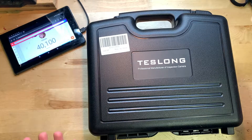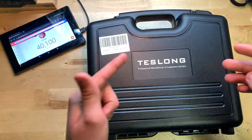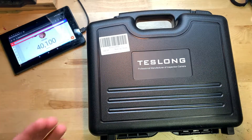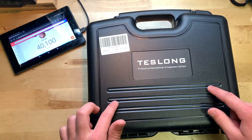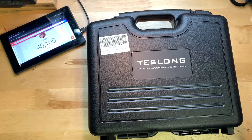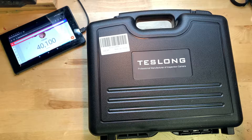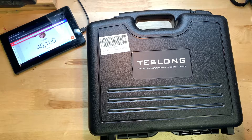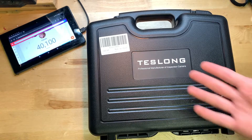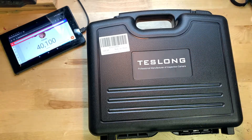Hopefully this higher-end one, which I believe has the same operating system, but a bigger screen and better functions, will also be worth the price. The way I'm going to demonstrate this is by popping out a spark plug from our 1967 Plymouth Fury 3, which has been sitting for about 13 years, just to take a look inside the cylinder and make sure there's no rust.